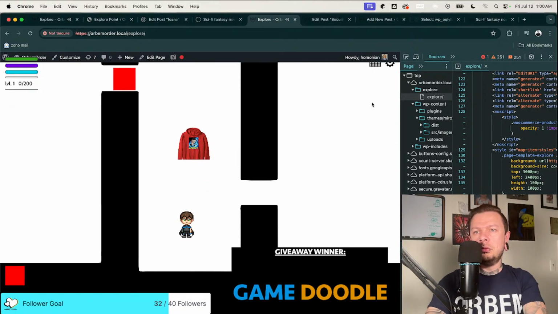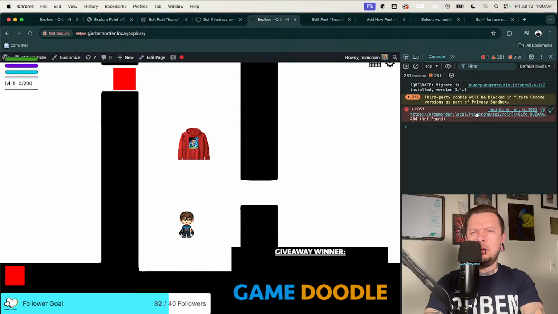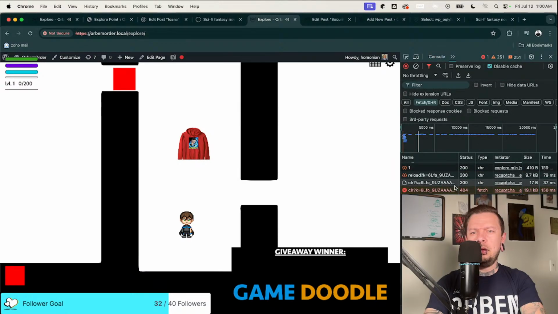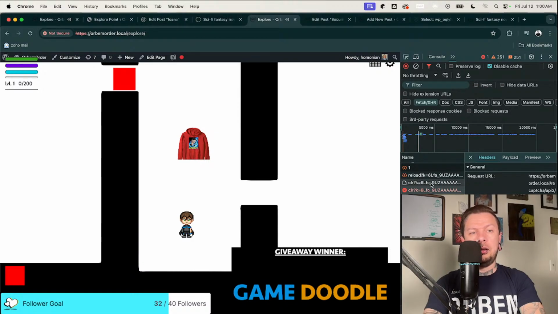All my things went away. Okay, what the hell is this? This is reCAPTCHA API. I definitely don't need reCAPTCHA on my Orbem Explorer. I thought I already got rid of that though.